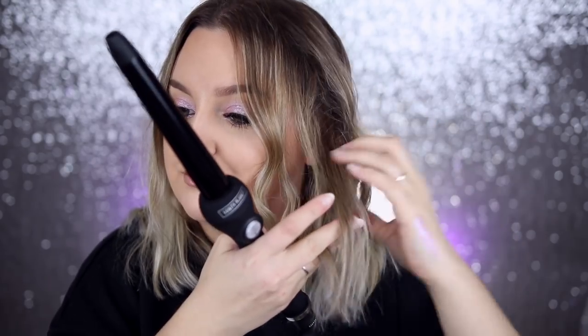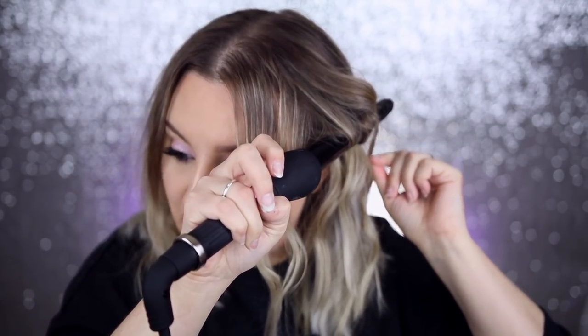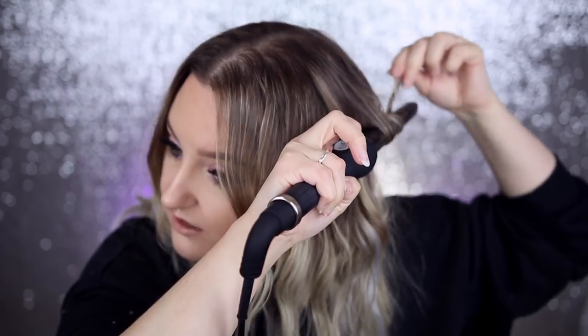So that's the whole top section — it takes like literally five seconds. Then I just go in and find some straight sections inside and do it. I kind of just do whatever direction. When you curl in both different directions, you don't get that big lump of a curl. If you curl your hair all the same way, it all curls into one big giant one — but if you alternate directions, they don't stick together and don't create one big monster curl. This part is just the tedious, irritating part. It's the styling at the end that really brings it all together — when you zhuzh it all up and tease the shit out of it, that's when everything looks contemporary and cool.